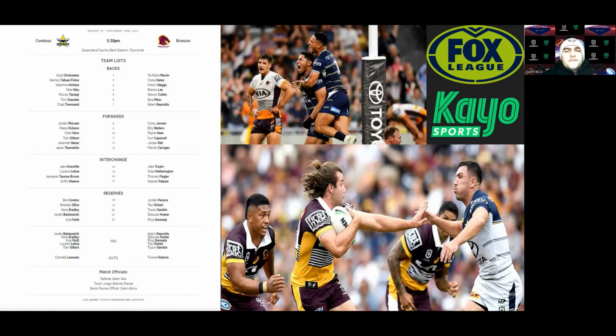Alrighty, and for the Broncos, we have Tristan Murray Martin, Corey Oates, Kotoni Staggs, Herbie Farnworth, Selwyn Cobbo, Ezra Mam, and Adam Reynolds for the backs. And Adam Reynolds is back for the Broncos. And for the forwards, we've got Corey Jensen, Billy Walters, Payne Haas, Kurt Capewell, Jordan Riki, Patrick Carrigan. And for the interchange, we've got Jake Turpin, Kobe Hetherington, Thomas Flegler, Keenan Palasia. And for the reserves, we've got John Pereira, Tui Rabadi, Tyson Gamble, Delouise Hoeter, and Rhys Kennedy.